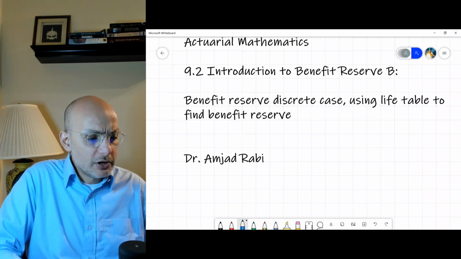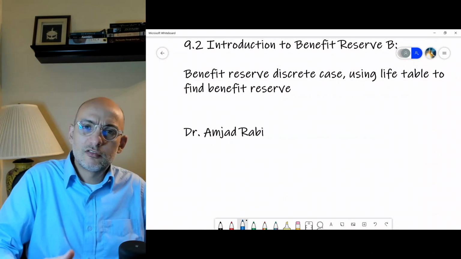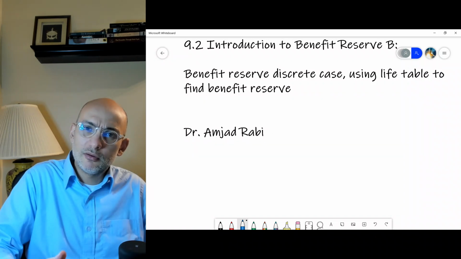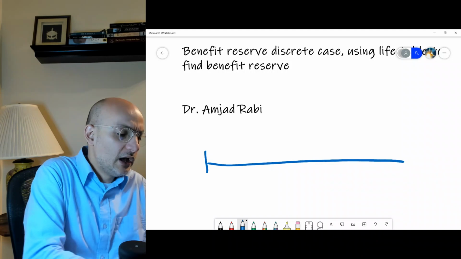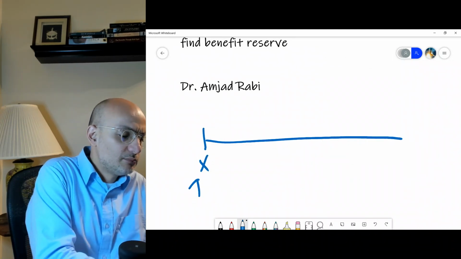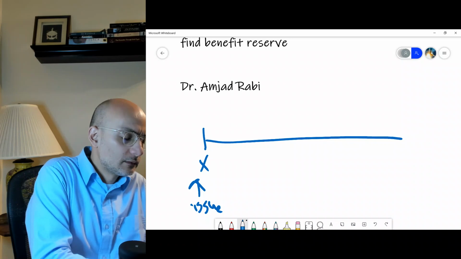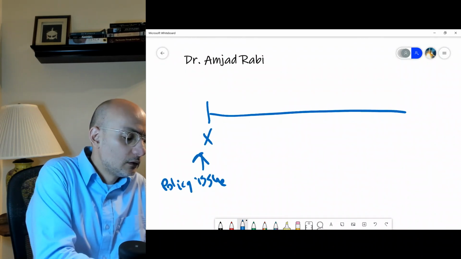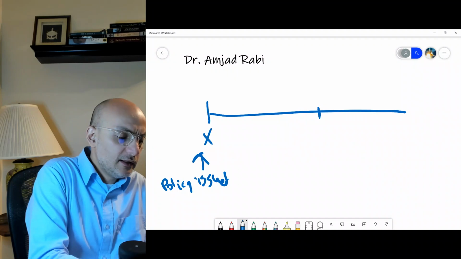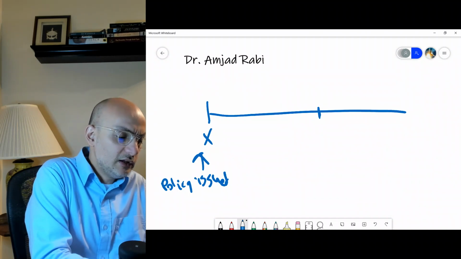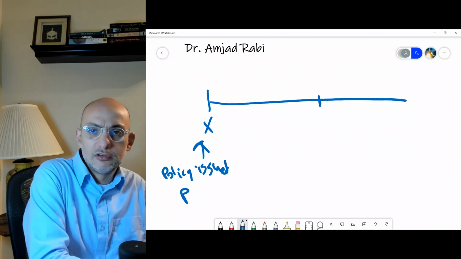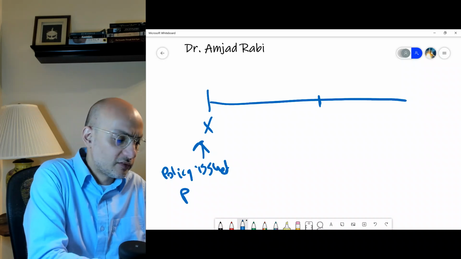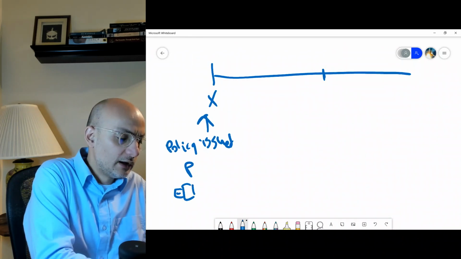The point that we will discuss today is simply what we've done in the first session, but instead of the continuous case, we'll do the discrete case. So we'll only use a prospective method. Simply, we have a life age X, and the policy was issued here. Now we are not at time X. The policy was issued here, and P, since it's discrete, was also determined here using the equivalence method, which sets L equals 0.